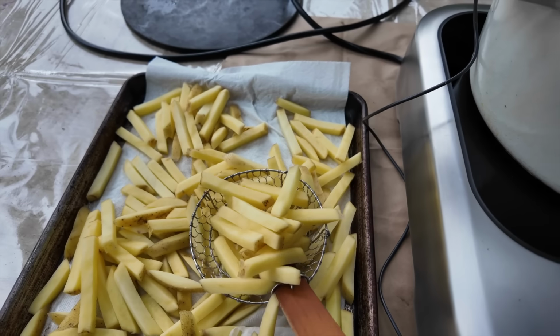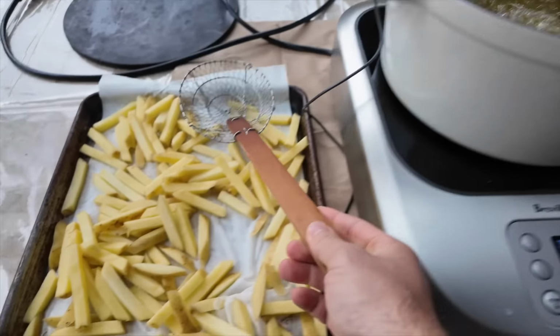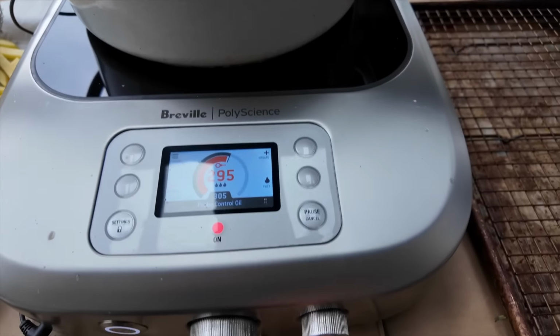Ideally, I would do this the day before. You don't wanna overload your oil. Probably just do maybe 2.5. We'll see how that goes. Set the timer for 5 minutes.